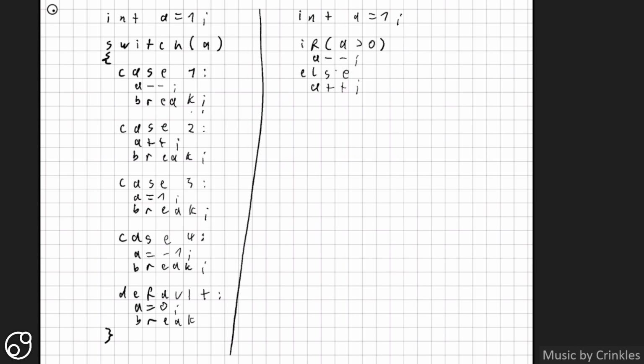Specifically for the case where, let's say we had a different variable, b, and we didn't want to have a change, but maybe you want to have b set to a - 1, like this, and here we have b equals a + 1, so like this. Depending on the value of a, we either set b to a - 1 or a + 1.